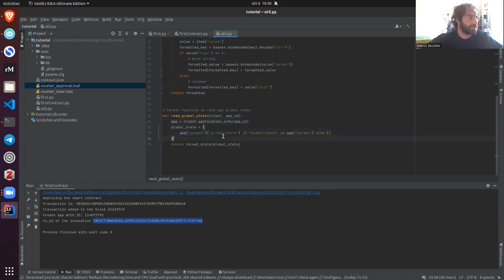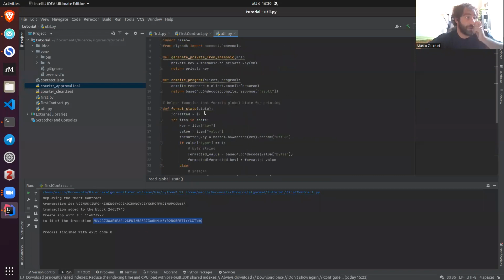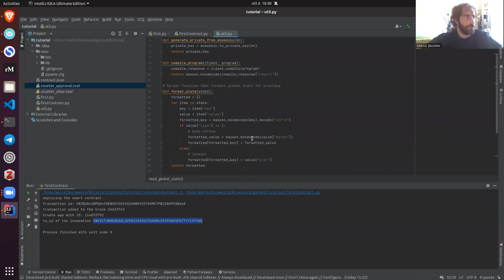And in this field here, params global state, there is our global state that we have to format properly to read it, because everything that is not an integer, so an unsigned integer, is encoded in base 64. So what we have to do is decode it in a way to read it. And in this function, this is what we are doing.